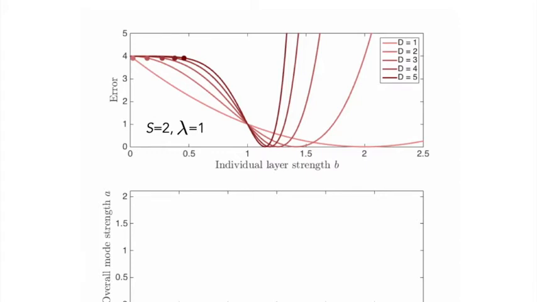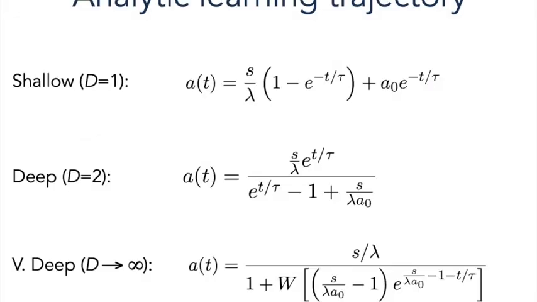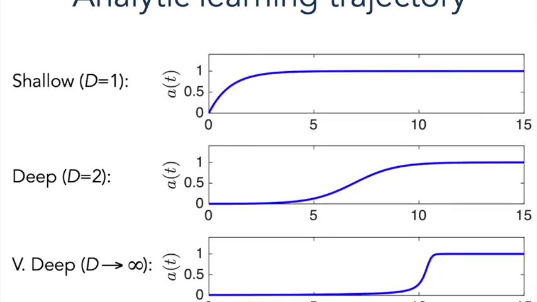And the nice thing about having these differential equations is that actually you can solve them for different depths. So here I just pull out 3. This is a shallow network. You just get exponential approach. The deep network starts to look sigmoidal, and this is what happens with a very deep network. I'll just plot these functions for you so that you get a sense of what they look like. This is, I think, one of the essential ingredients that depth adds to the dynamics. If you look at the shallow network, it just does exponential approach to the asymptotic singular value that it's aiming for. Whereas in the deep network, you get this qualitative shift to a sigmoidal trajectory.